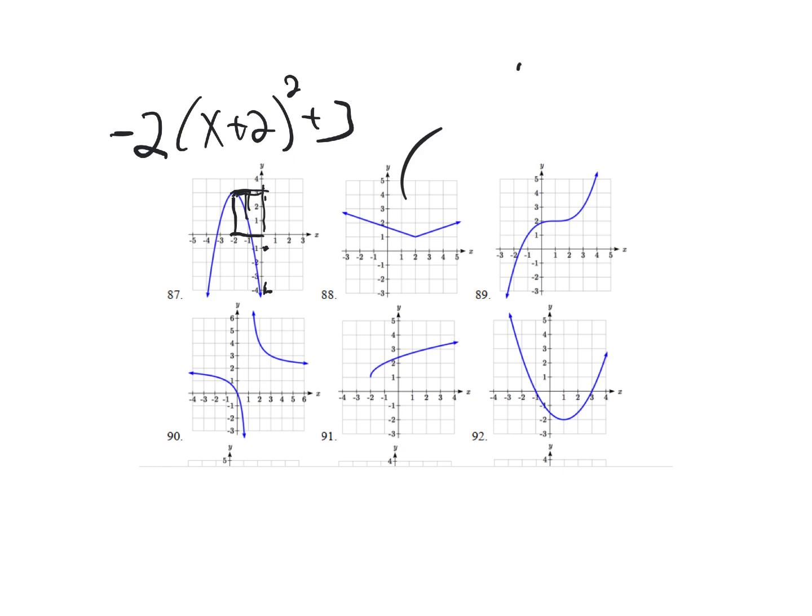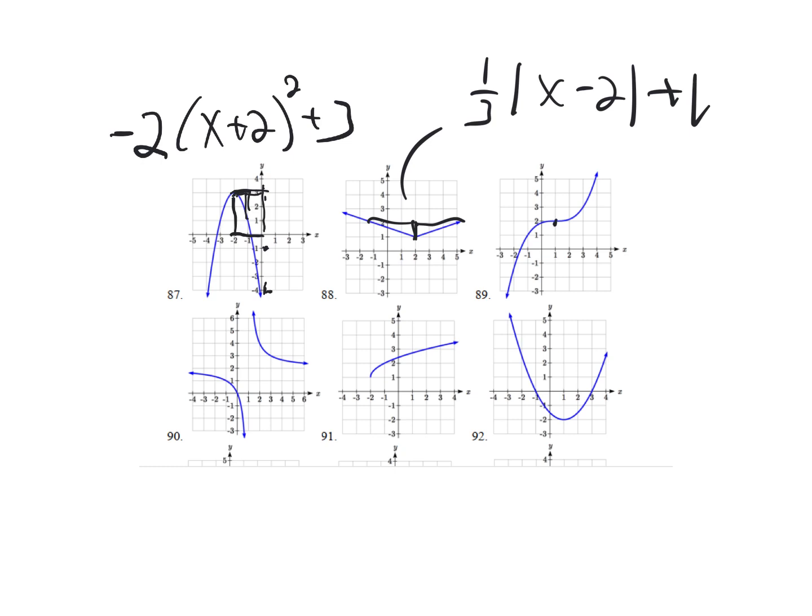I see an absolute value function that's been shifted right 2, up 1. I see, instead of a slope of 1, though, it looks like it's going up 1 over 3. So 1/3. And it's not been reflected around the x-axis, so it's positive.